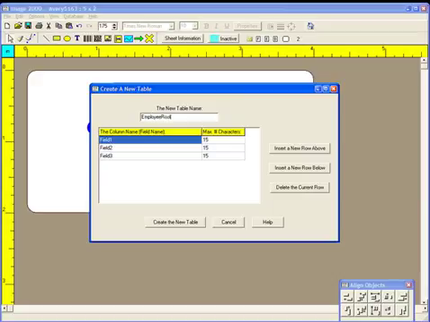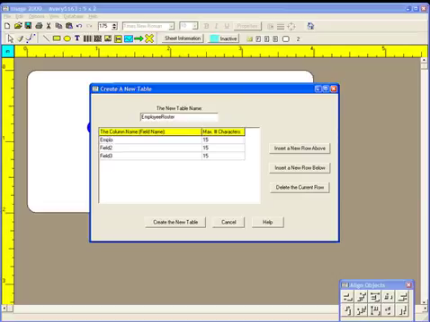After entering the new table name, you must fill out the creation grid that will define your columns. Columns are also called fields, and a name for a column can also be referred to as a field name. Each row in the creation grid has two entries. The first entry should be the name of the column, and the second entry should be the maximum number of characters you will ever type in for data in that column. This number is also called the field width or the field length.